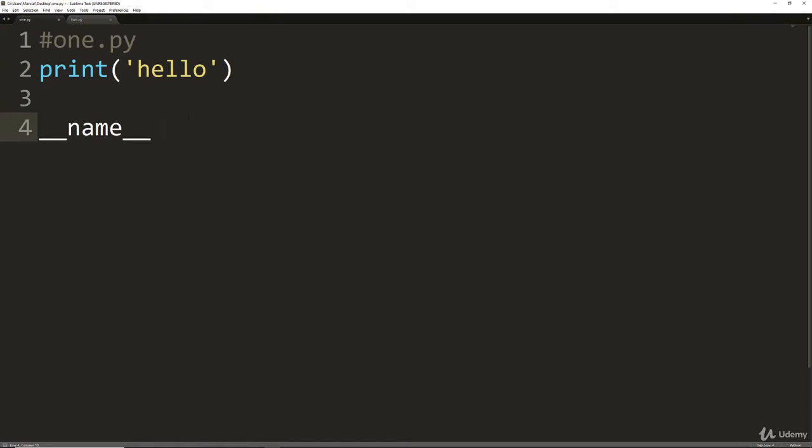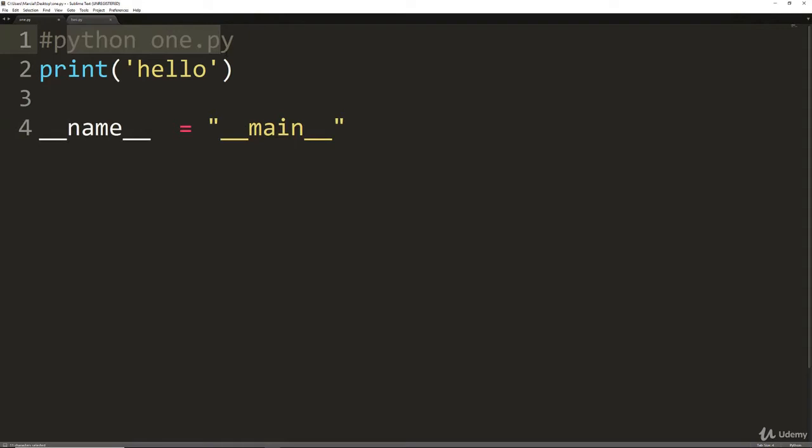What happens is this variable __name__ gets assigned a string depending on how you're running the actual script. If you run the script directly, so if I went to the command line and wrote python space 1.py, Python is going to assign this built-in variable called __name__ to be equal to __main__. Python does this in the background. It assigns this string to the __name__ variable when you run it directly.